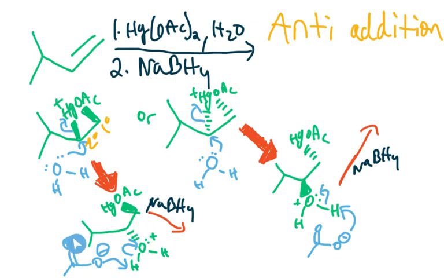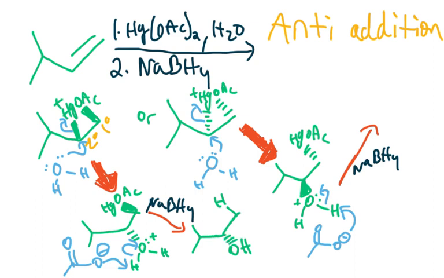Next, the acetate comes in and takes the hydrogen away and makes the OH. The next step after that is reduction, or demercuration, with sodium borohydride. So basically this would lead to this product. But if we drew the 3D structures, we're only focusing on what the OH looks like. And the OH in this case is dash. So it looks like this.